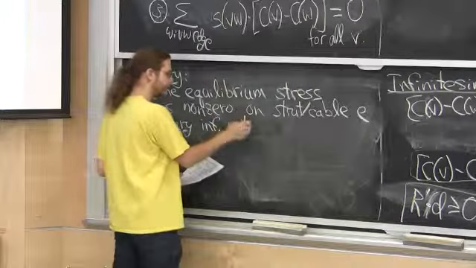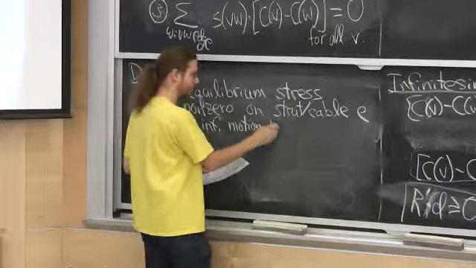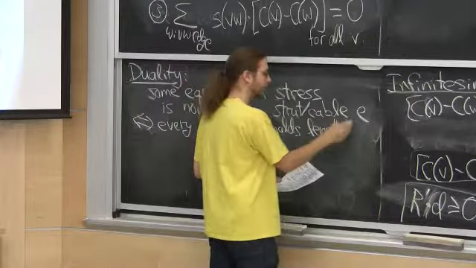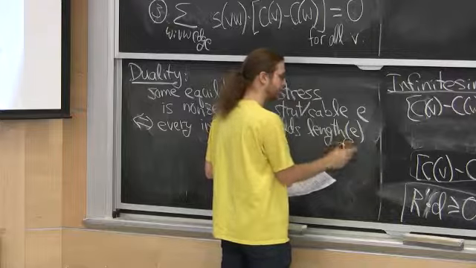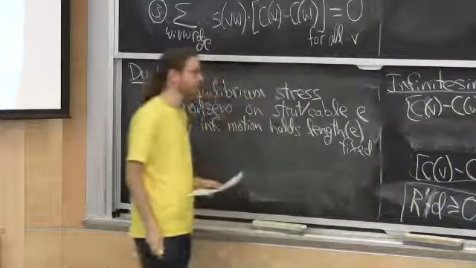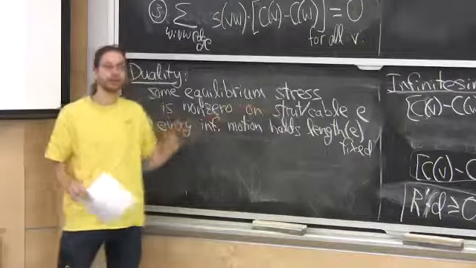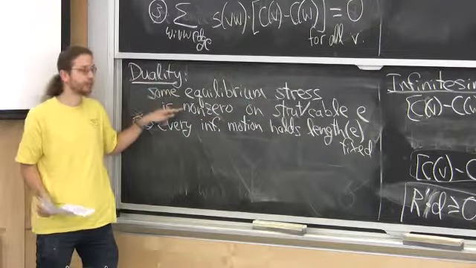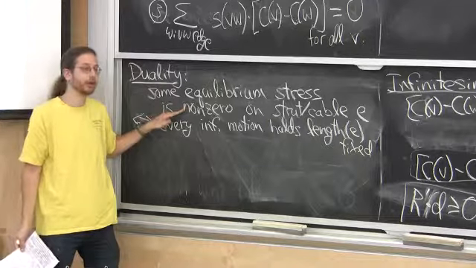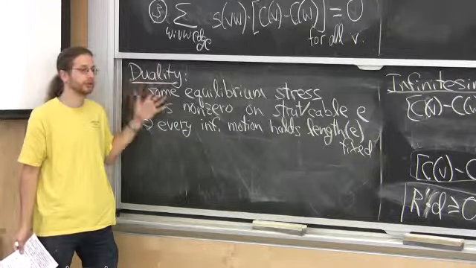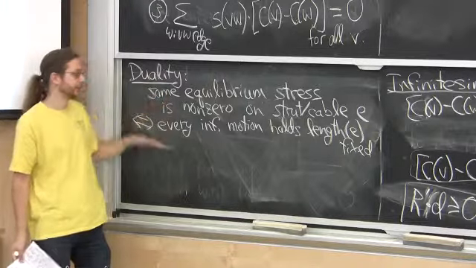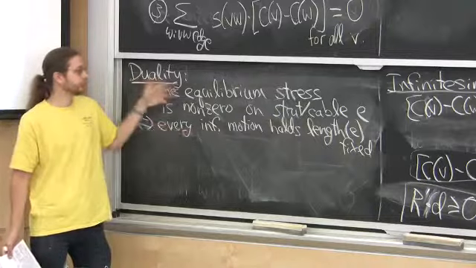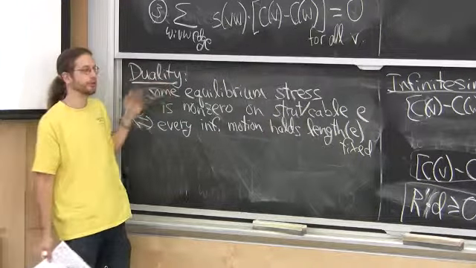Every infinitesimal motion holds length of that edge fixed. So this is a strut or a cable. It could get longer or it could get smaller, depending on which case we're in. But if there's a stress that's non-zero on that edge, then in fact it can't change length at all. It effectively acts like a bar in this configuration. That's what this theorem says. And these are equivalent. If you want to know, can I possibly make this strut any longer? You just see, can I find an equilibrium stress where that thing is non-zero?